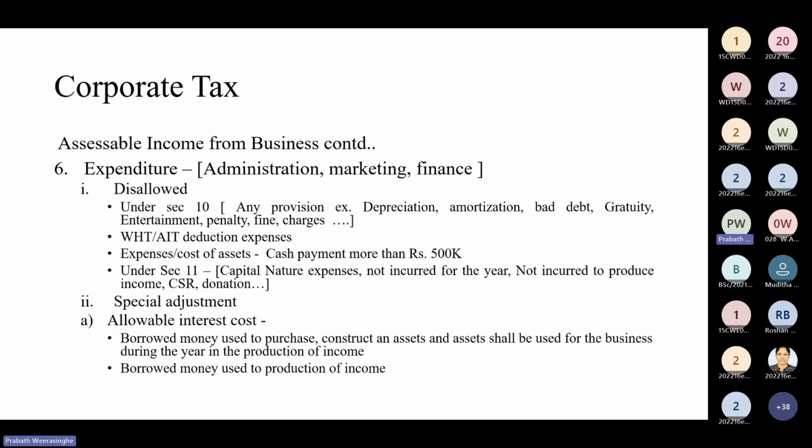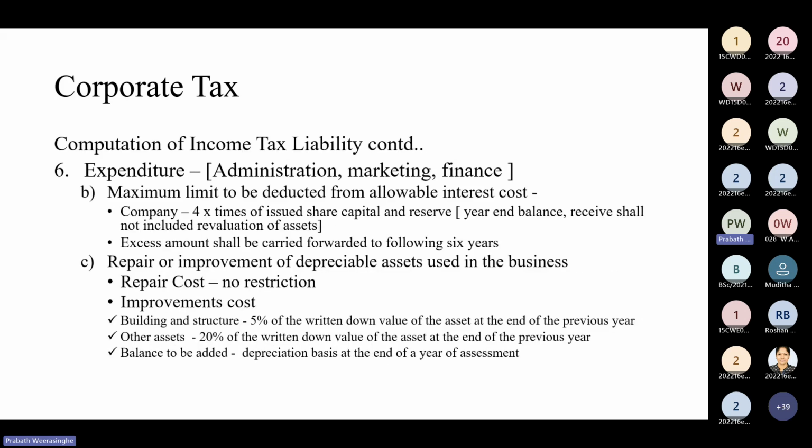First, you have to work out the allowable finance cost, or we can consider total finance cost, the interest cost, and on that the allowable part. So the disallowable part we have to remove. Thereafter, the allowable interest cost is limited to this one, right? That is coming under section 8. It says the maximum amount that can be deductible.